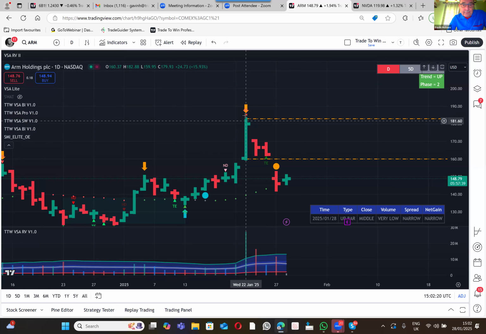Here, you've got the SMI, you've got the VSA indicator. Now, let's analyze this, and then I'll let Tiru talk about this. There's a big yellow arrow at the top here. Why? The market's going up. Why would there be a yellow arrow on this? And then VSA has got a red one. Why?